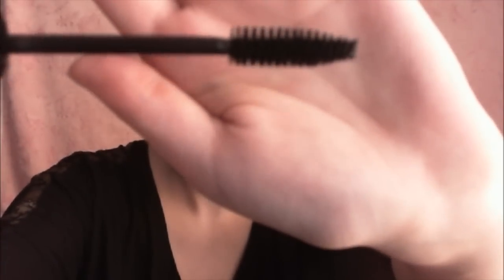Next we're moving on to eye products. The first thing I keep is the Benefit Bad Gal Lash Mascara. I hated this when I first tried it, but I realized I was just applying it wrong — I really needed to wiggle out the roots and then brush through my lashes after. I love this. It gives volume and really great length. I have very short sparse lashes and this makes a huge difference. It doesn't even clump on my lashes unless I apply like five coats, which I never do. The most I ever do is three coats.